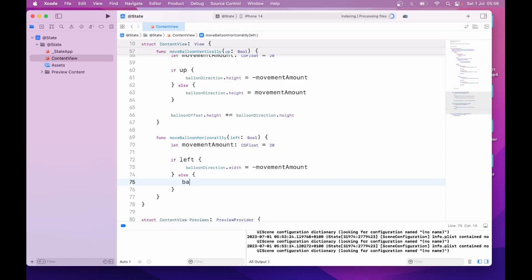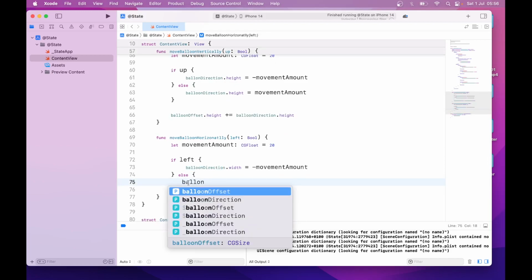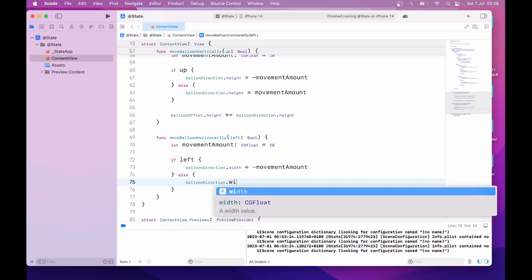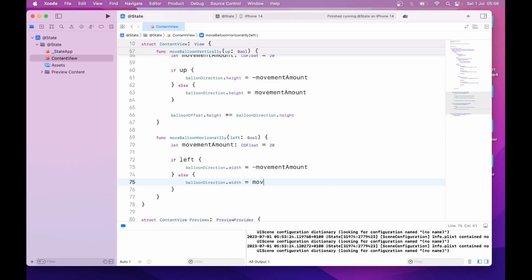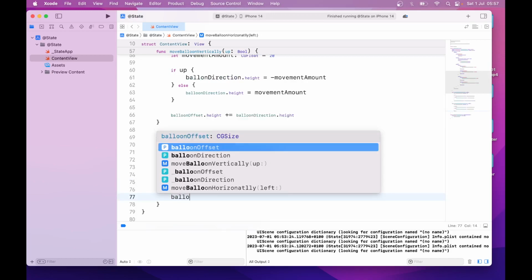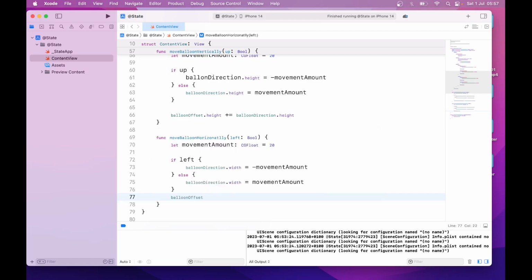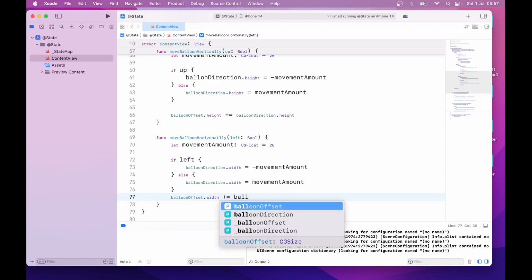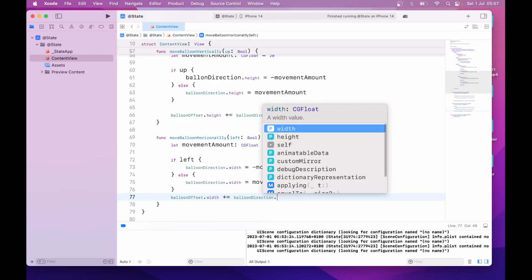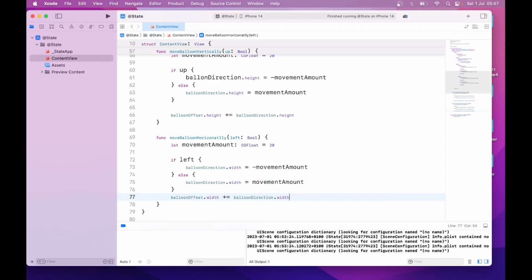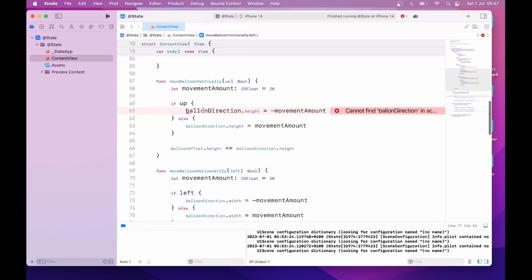So just type in balloonDirection.width = movementAmount, and then next thing we type in is balloonOffset.width += balloonDirection.width. Oh, there's an error there because that needs to have another O.